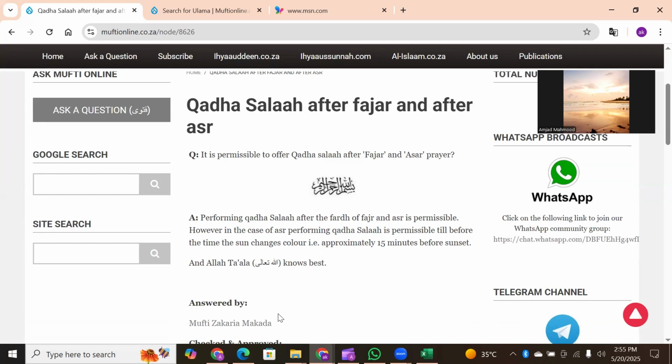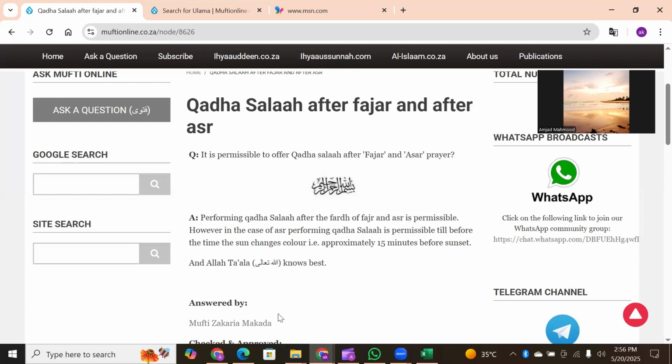Fard means the mandatory rakah. In Fajr you have two sunnat muakkada, followed by the two fard. Once you have done it, normally we do not pray any other salah, but it is permissible that if you have some backlog of salah, you can perform that. Also at the time of Asr, before the Maghrib.